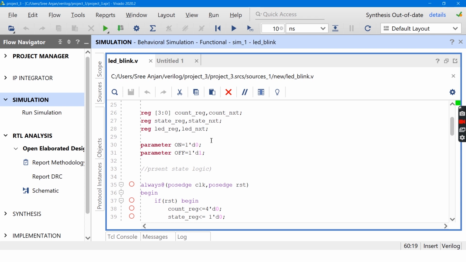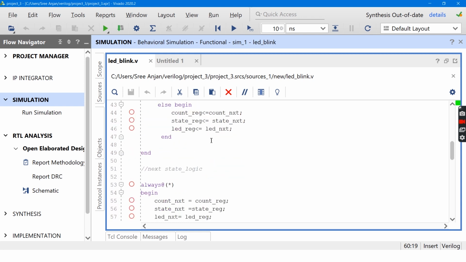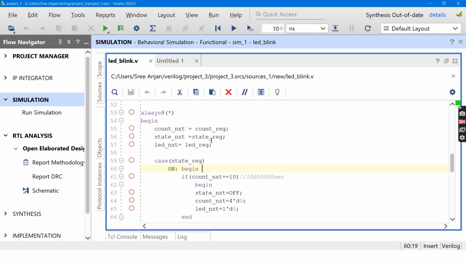If you watch there, you can get an idea of how I mentioned that count is 4 bit. So 4 bit means 2 power 4, that is 16 combinations.